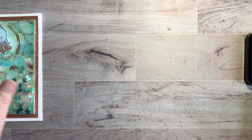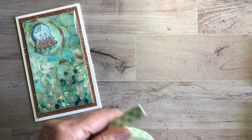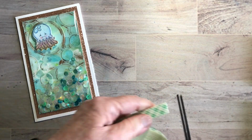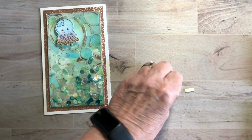Okay, so all I do for this to finish off the card is I use a little bit of double-sided foam tape, and I put that at the top. Like I said, I still need a sentiment, and I'm not really sure what that's going to be, but right now this is the card.